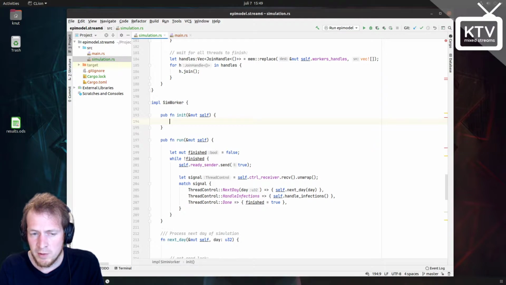And we'll have a look in a moment at how we'll deal with the indexing, because right now each person has an ID that is its index in the array. But the problem is, of course, that we have now split the array over multiple threads, and each of them starts at 0.